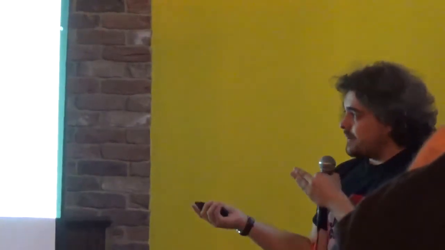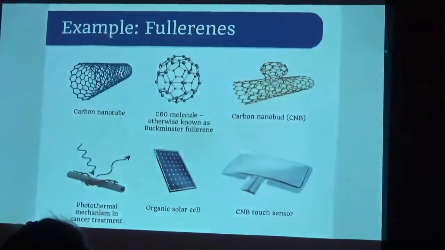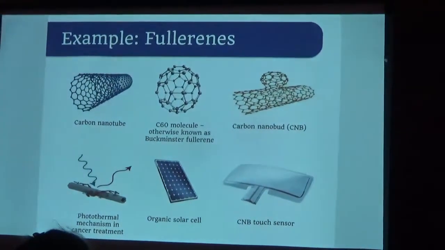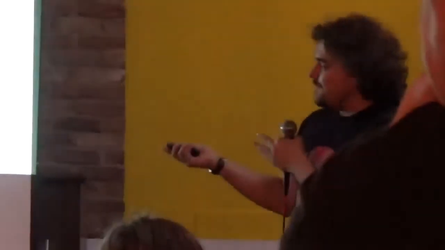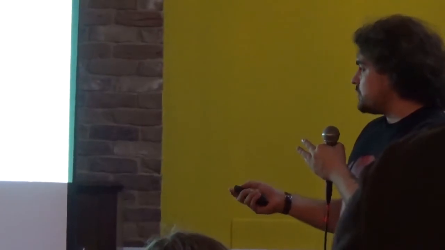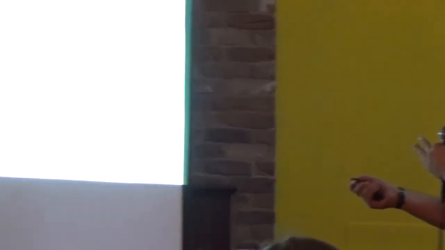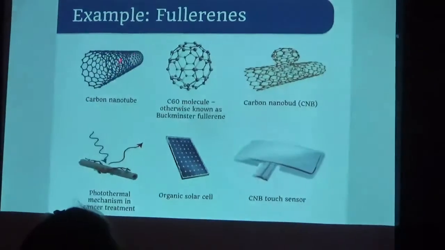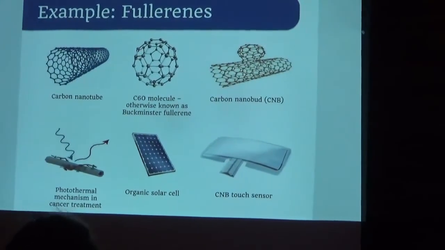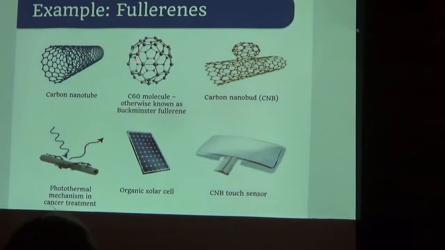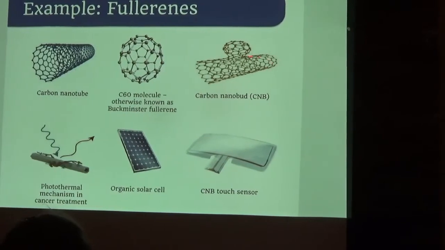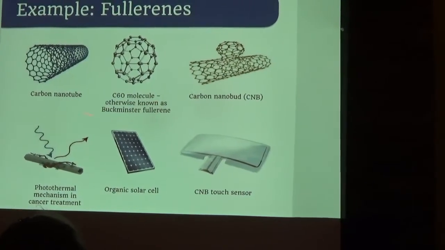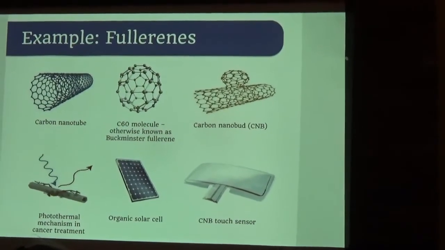This is called photothermal therapy, and it's a very important and modern kind of cancer therapy. We've also got Buckminster fullerenes, also called buckyballs, which are used in the generation of solar panels, and also this very modern kind of fullerene, which is called a carbon nanobud. If you look carefully, it looks a little bit like a carbon nanotube, except it's got this little bit sticking out the side. And actually, that is a Buckminster fullerene ball sticking out the side of the nanotube, so it's a combination of the two. And this has applications across all sorts of different areas.